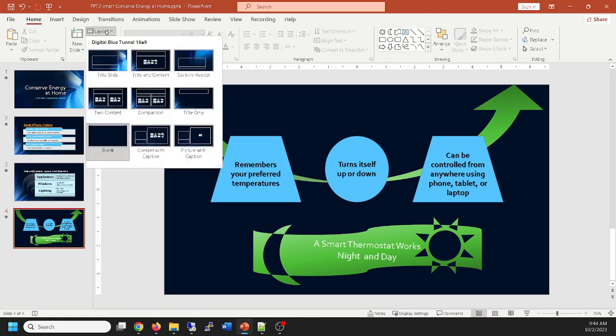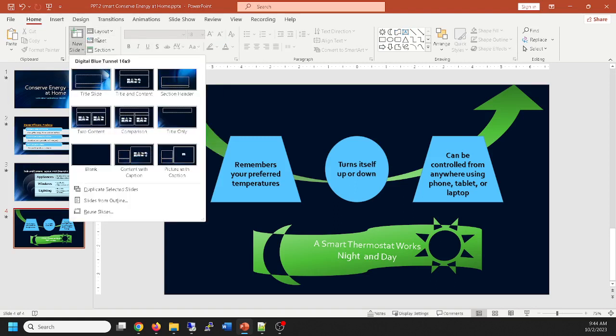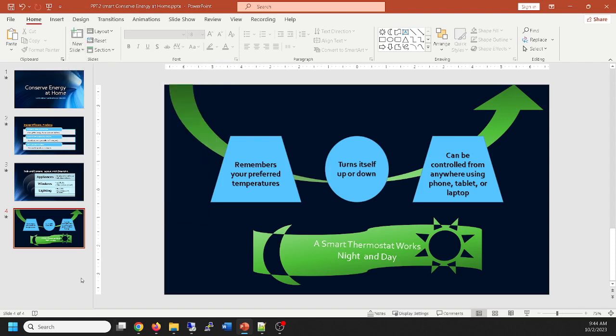Let's try layout. Uh-oh, did I lose my little up arrow? I deleted a slide. Oh, I know what I did. We brought in a smart art. We did a blank slide with smart art. Let me find that. Now I remember. It was a smart art that I skipped over last time. There we go. We're starting with a blank slide and bringing in a smart art graphic.